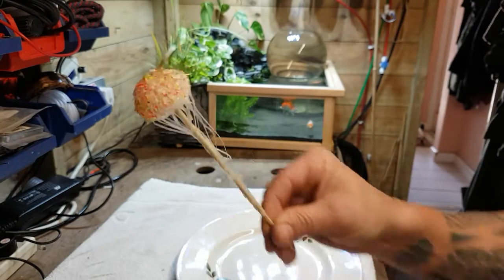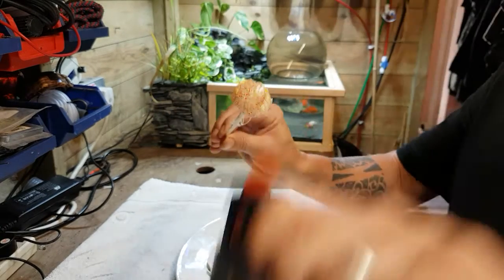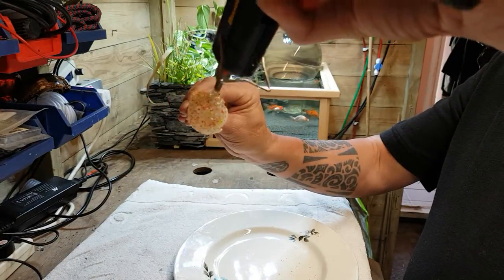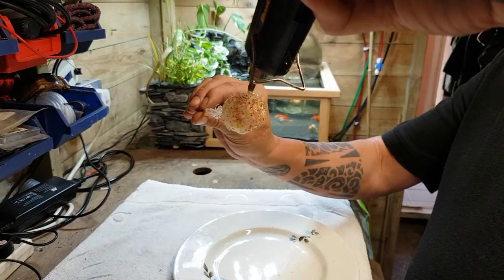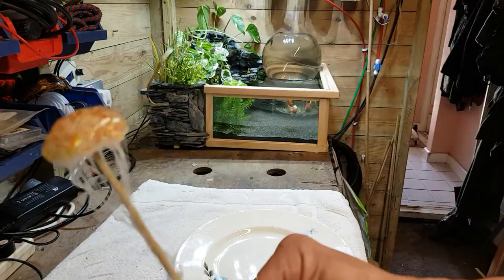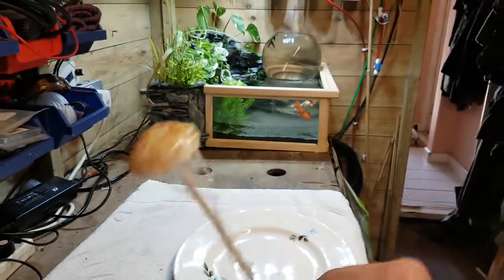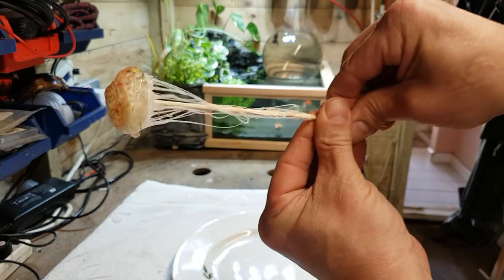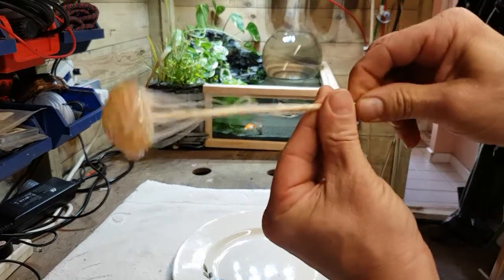Right guys, we'll put another coat on now. And then when it's done, you've got that nice cap there. See, it's shiny, but you're going to have to keep turning it because it's going to retain that heat. Okay, so keep turning it around like that, and it'll cool slowly.